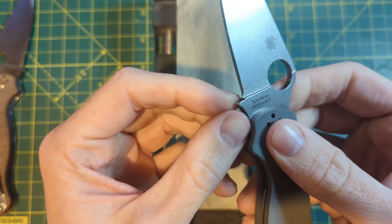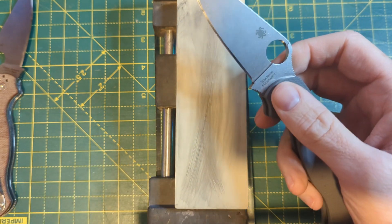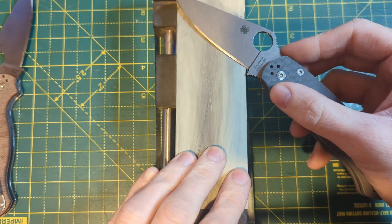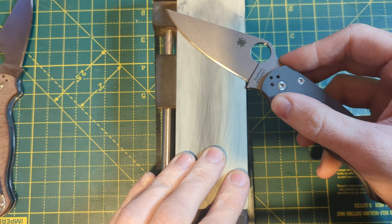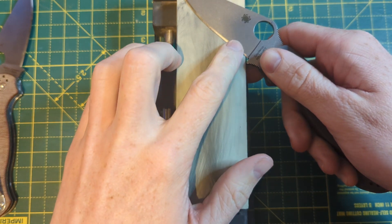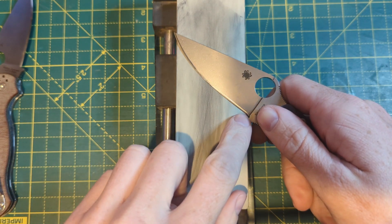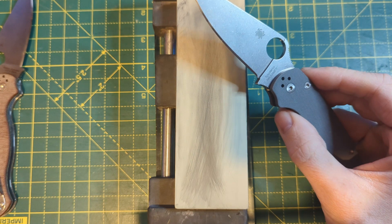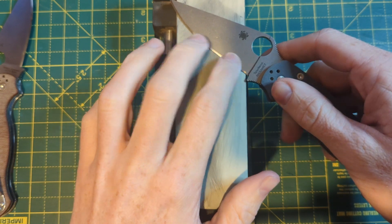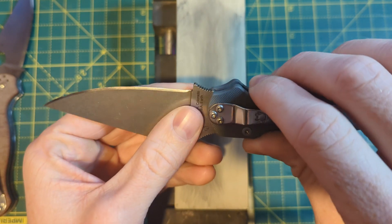Initially I was worried about this sharp section hitting into the corner of my stone and gouging it, but at the plunge line the ricasso is thick and dull, and you use that as a stop so there is no sharp bit that bangs into the side of your stone. So I kind of just pick an angle that's going to get close enough for me, and that's how I sharpen — and you can see how that matches up. It's much easier to sharpen these knives if you just forget about the choil entirely, don't try to go all the way up to the ricasso, and just leave that unsharpened section as it is. It seems really obvious to do that, and I just never did it.